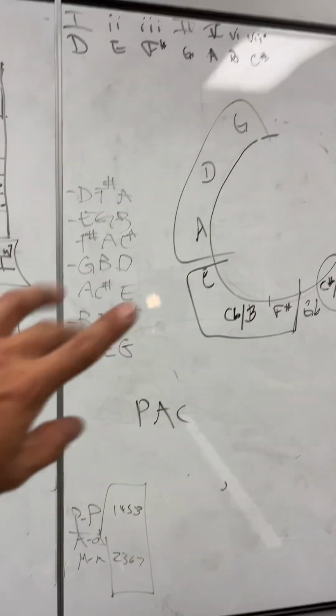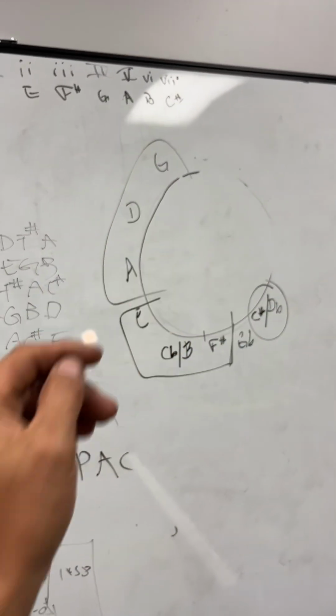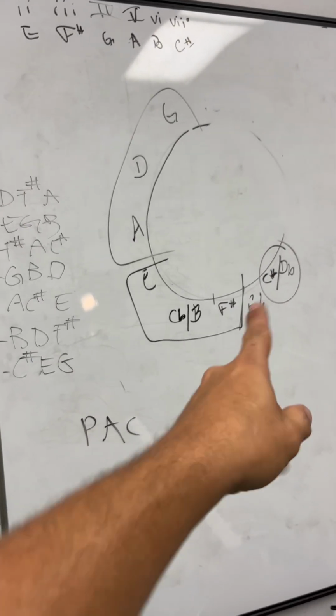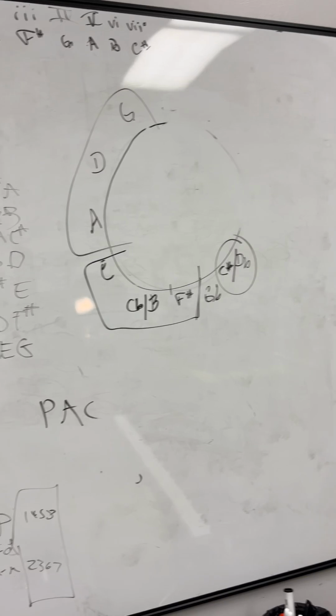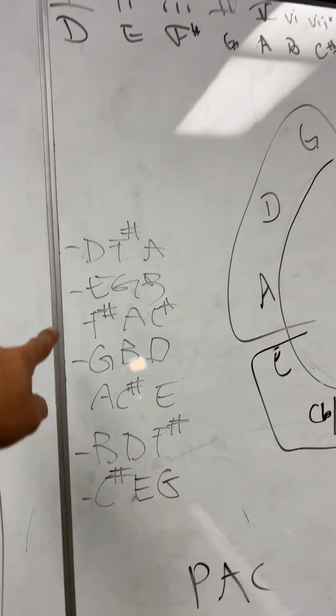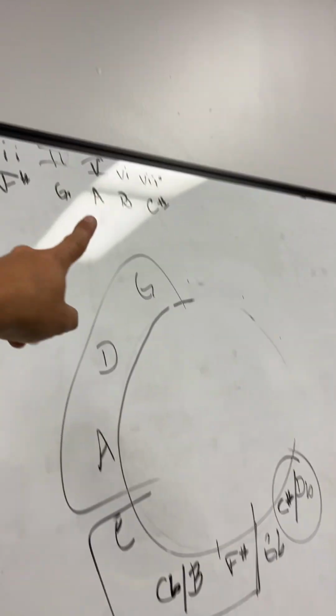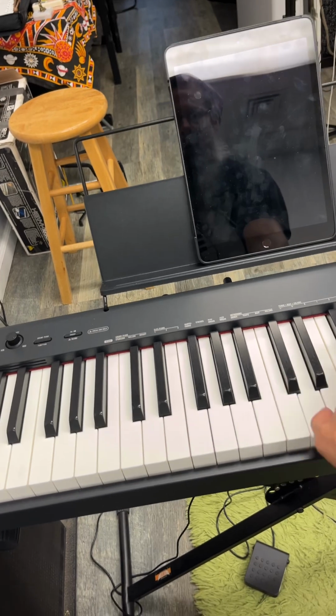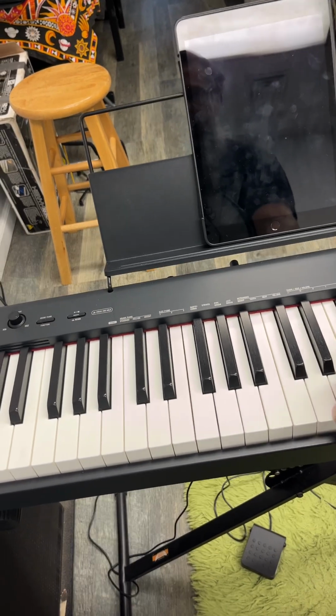Central themes to look at. Write out your circle of fifths. Make sure you're comfortable with what your major grouping of chords are, your minor grouping of chords, and then the diminished. You do it for your key, erase everything else so you can just see that in your mind's eye. Write out all of your triads according to how they fall on your intervals, and then look at your notation. When you're trying to come up with some sort of melody, I think these were the notes that stuck out.